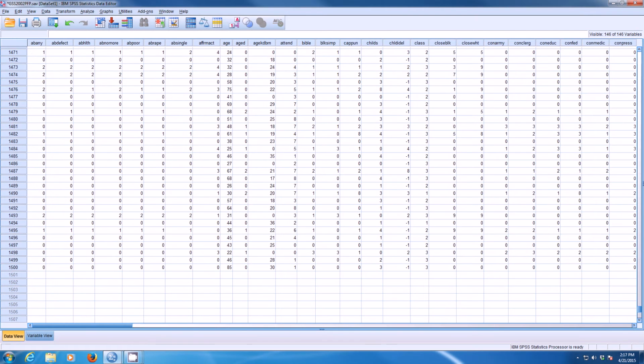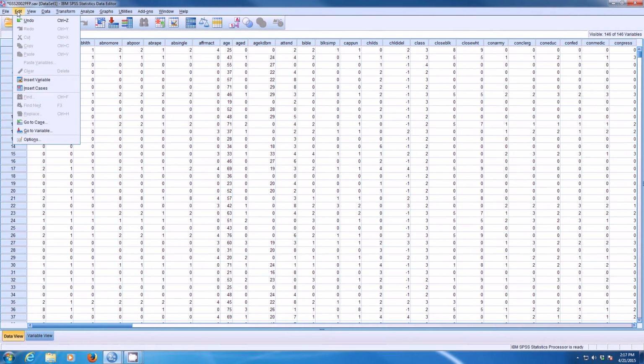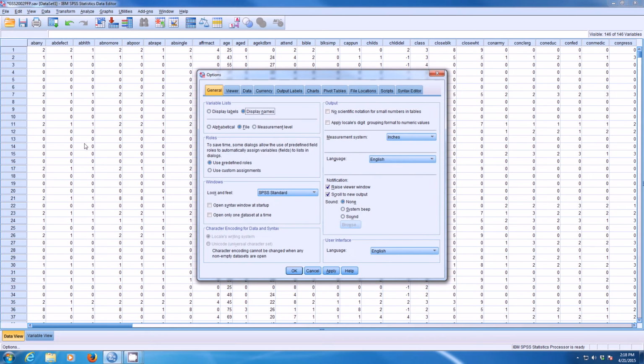Okay, so let's go back to our raw data view and take a look at some of the other pull-down menus. So the other one is Edit. Edit basically just allows you to change some of the preferences of your SPSS session. And so I like to use one of the preferences. If you go to Options, I like to change the options so that what's listed is display names rather than display labels. And what that does basically is it uses the variable names when you're doing statistical analysis, and so it's easier to locate the variables that you need.